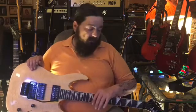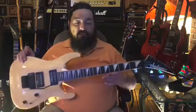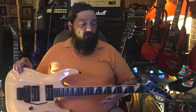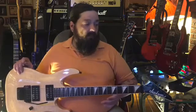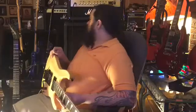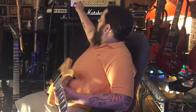But okay, say that you're a beginner. This is what I'm talking about. Say that you buy your guitar, you get your amp. It depends on what amp you get. Like what I'm using right here, and I know a lot of people can't afford an amp like this, and to be honest with you, I can't afford an amp like this. But I got this amp for very, very cheap. And this amp has crunch on it.